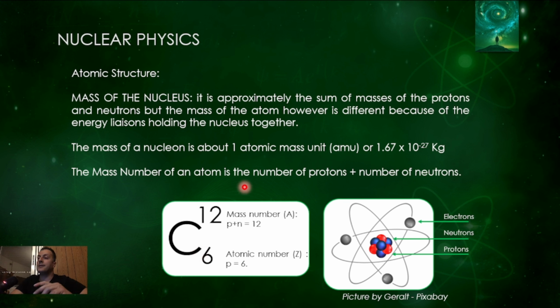Now, the mass number, which is the upper value, is actually the sum of the protons and neutrons together. This can change from one carbon isotope to another. By the way, the same carbon element with a different mass number we call an isotope. But it is still the same element, the same atom type, okay? The same substance, if you will, but with different mass numbers. But when you change the atomic number below, you get a completely different substance. So you go from carbon to nitrogen to something else, for example.